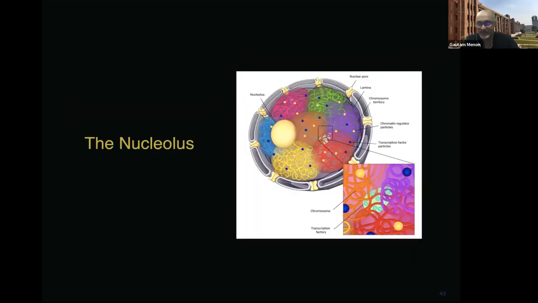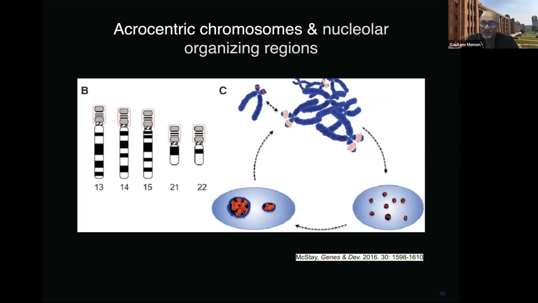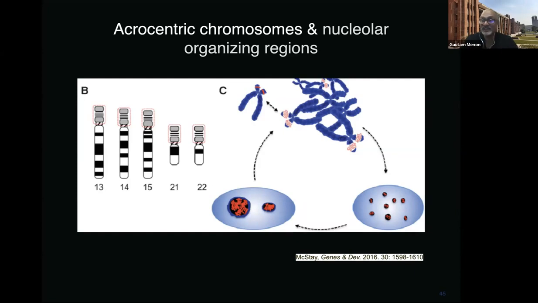In the last few minutes I want to switch to talk about the nucleolus — the largest subnuclear organelle inside the nucleus, which assembles the cell's ribosomal RNAs. The nucleolus is made up of the ends of acrocentric chromosomes, which contain nucleolar organizing regions. These come together first in smaller pieces and then assemble into one or two nucleoli you see in cells toward the end of interphase. So only a limited number of somewhat asymmetric chromosomes participate in nucleolus formation, which imposes a structure that wasn't there in the earlier calculation.